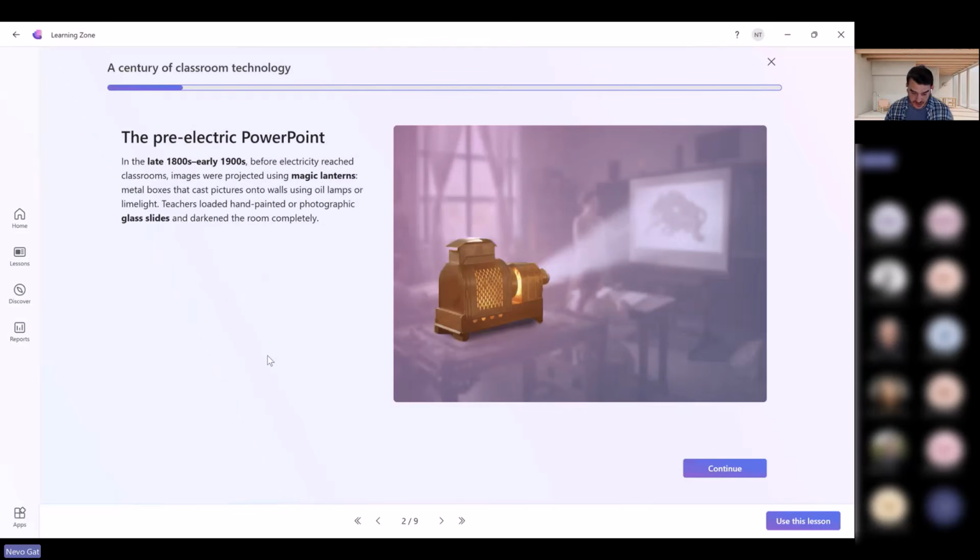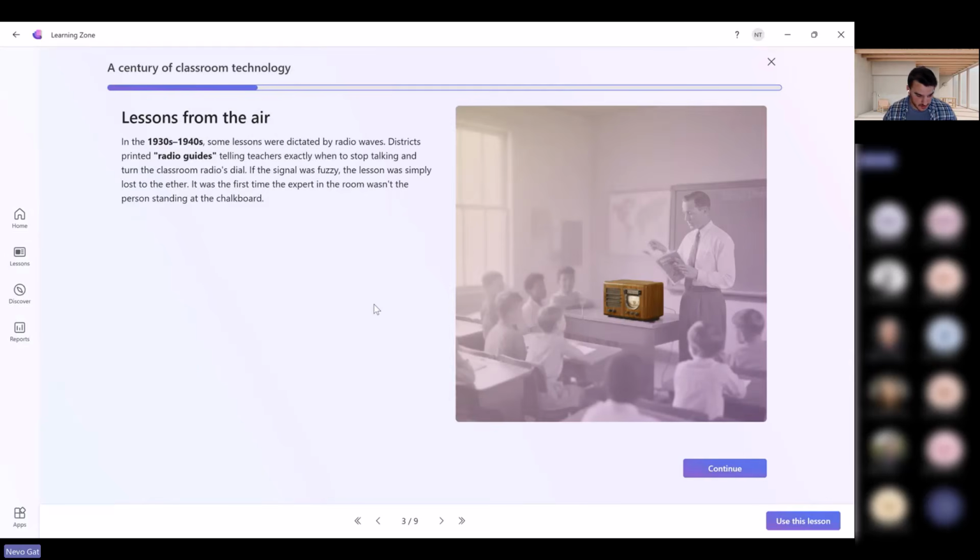Now, what we're seeing here, and generally when we're talking about Learning Zone, as I mentioned, we have a combination of content slides, informational bits, and interactive exercises. And usually the way that we generate the lessons, we have modules. So we have a couple of content slides explaining the content, making sure that the students have understanding, and afterwards assessing them, helping them recite the knowledge and actively learn it. So we're seeing here a content slide with a supporting image. If I click continue, I get another one.